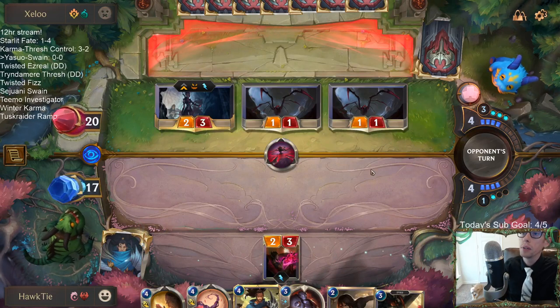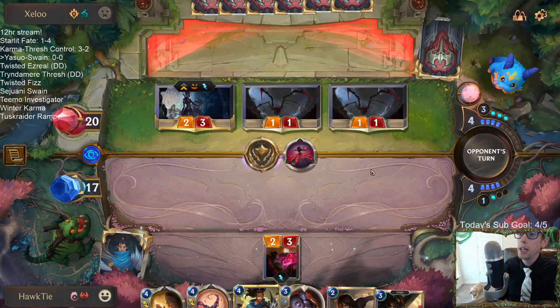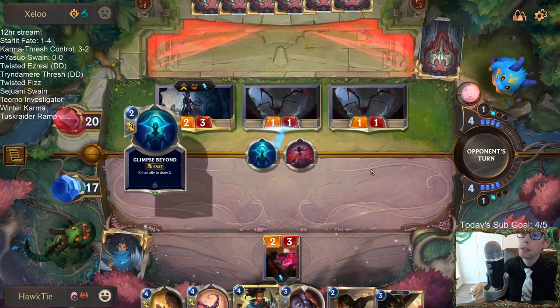So we're not even trading with a card, right? Because the Elise just created those spiders.